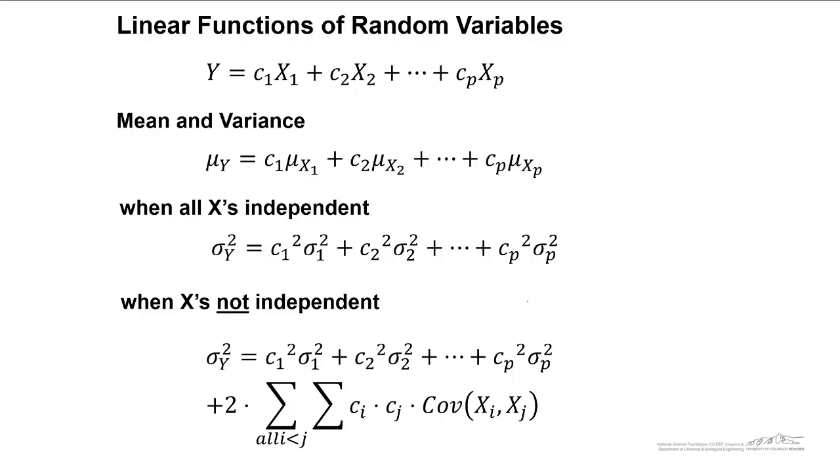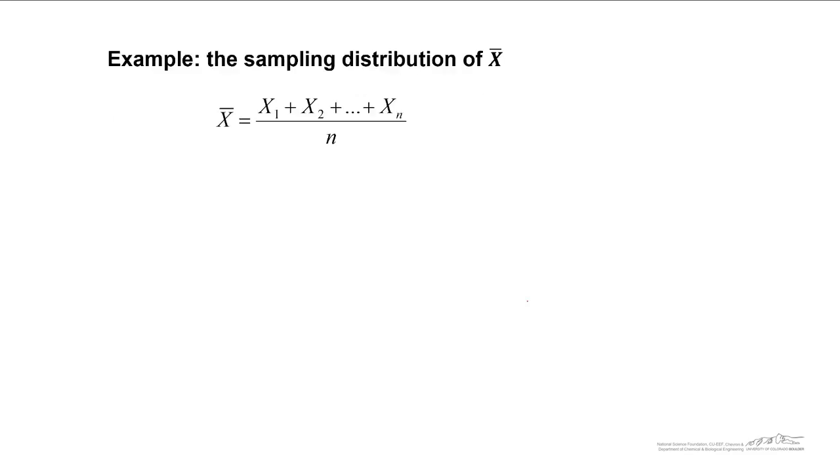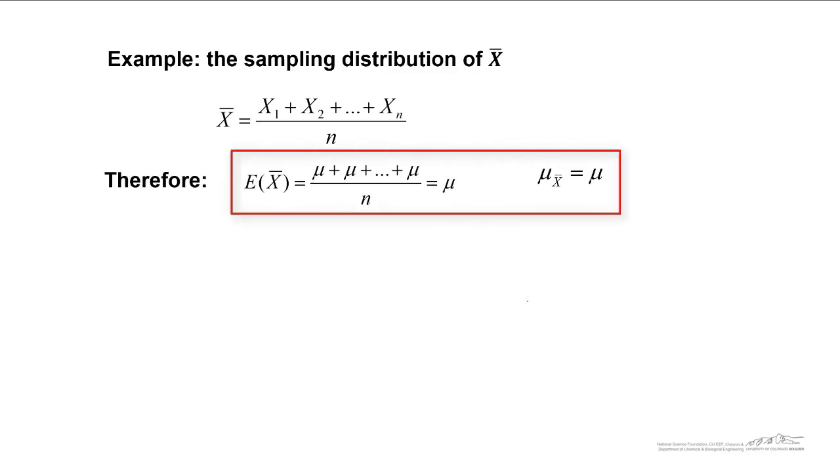The x's are independent. So let's take a look at the sampling distribution. x bar, you know, is just the average. We sum all the x values, the xi's, and we divide by n. You can think of this as all of the ci's in the previous slide are equal to 1 over n, and therefore the mean, or the expected value, just becomes the mean. So mathematically, that n just cancels out.